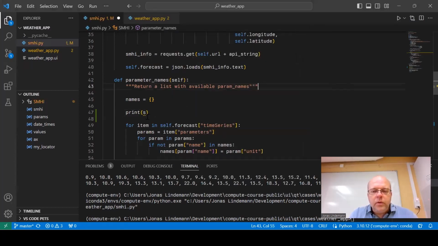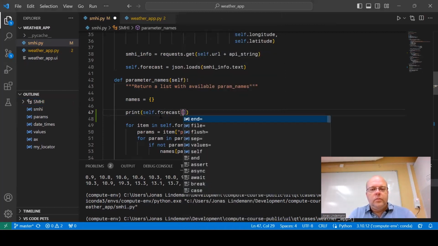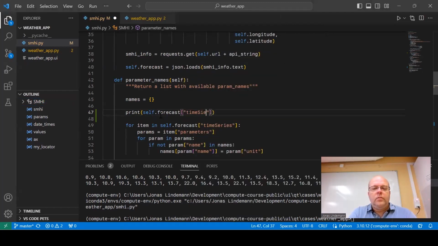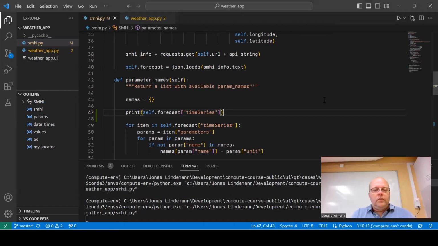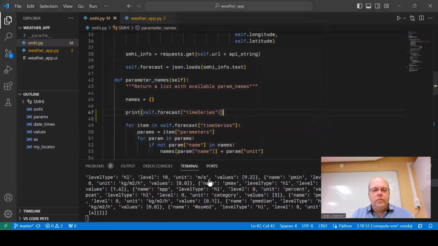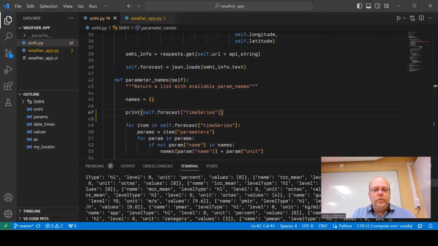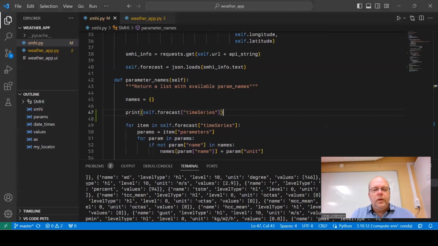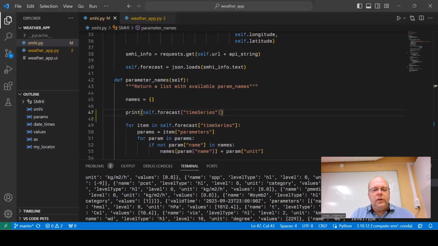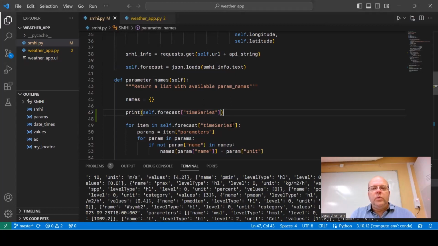There's a lot of data here. Okay, we take the first time series here, so just 0.